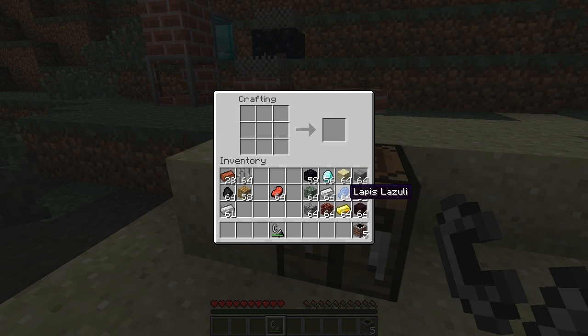Okay, so now let's make a lapis one. There we go, and then wood in the middle. Fail.